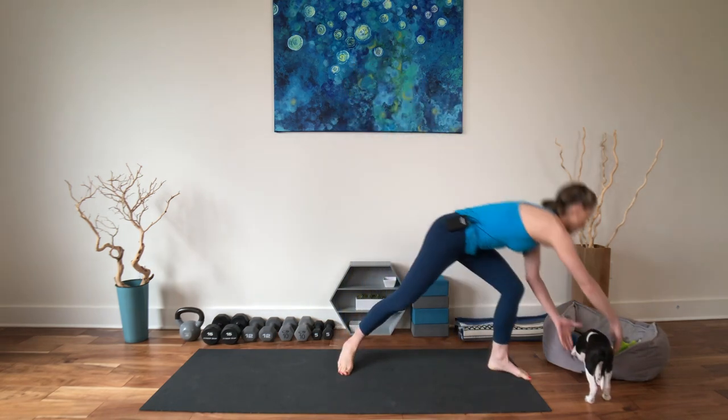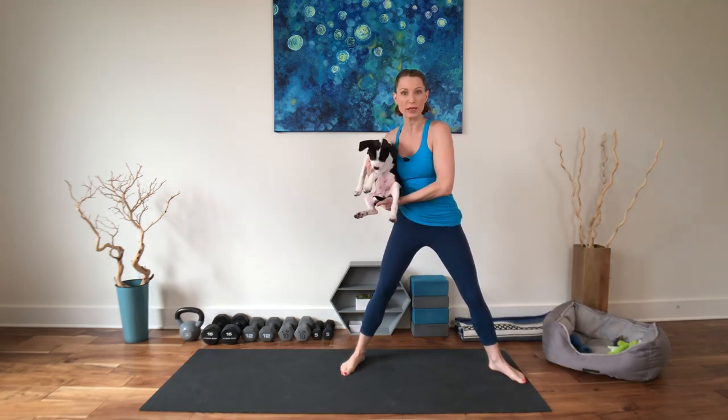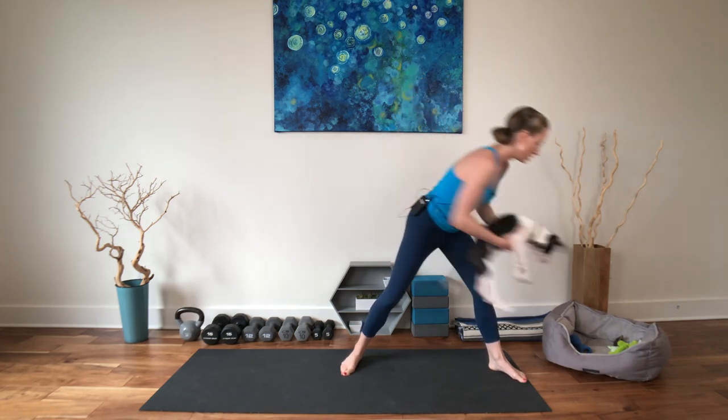Namaste everyone, welcome. I'm Lizzie Brooks and this is Muscle Meets Mindful. Today we're going to do a really quick recharge. So you don't have a lot of time, you want to feel better, this is where it's at. We're going to come to standing right at the beginning. Join me up at the top and find your mat or whatever area you like to practice on. And oh, this is Josephine — she's got a yummy little bone over there so she's not interested in us right now. But anyhow, she's going to be joining us. She's always recharged.